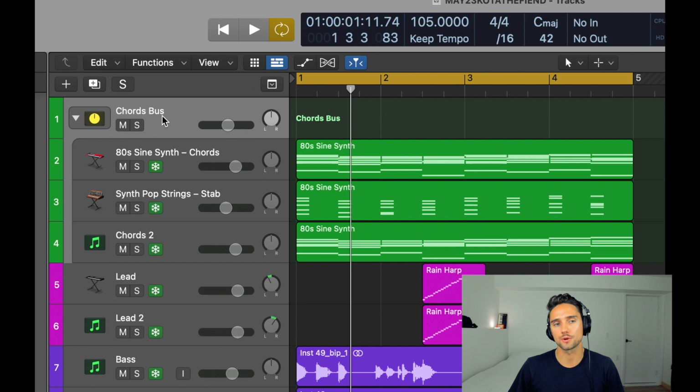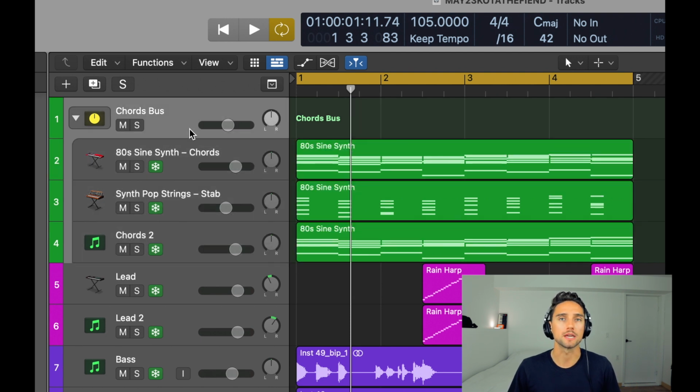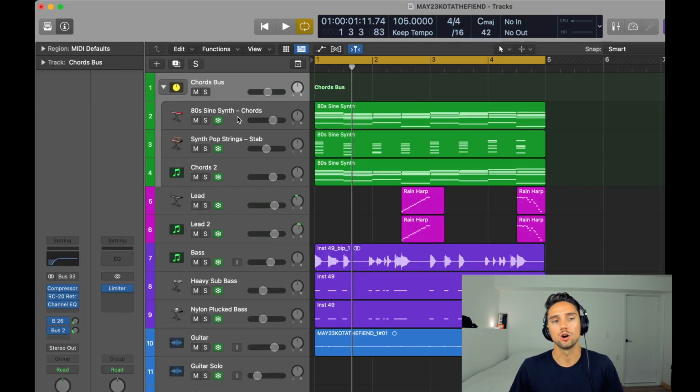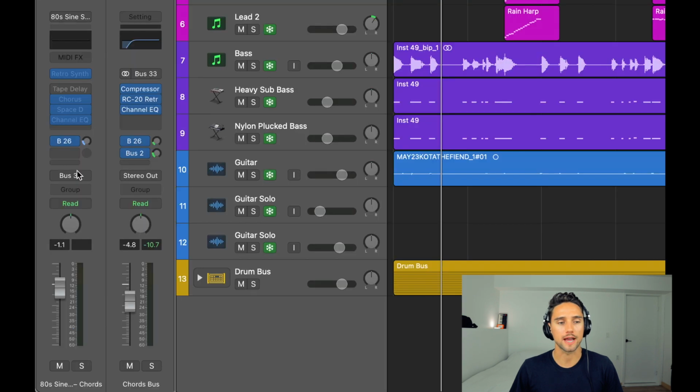Now, as you can see, this creates up here what's called chords bus. Yours will probably just be called instrument one or something like that. I actually already had these in a bus before I made this tutorial, and then I did what's called flattening the stack, so I got rid of the bus. But it's just remembering the bus that I had made and creating the track ahead of it again. But now, as you can see, all of these different tracks here have the output here at bus 33.